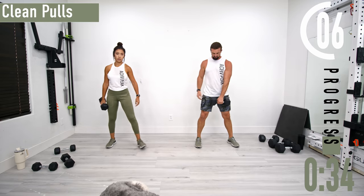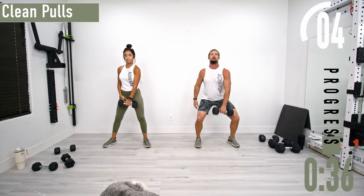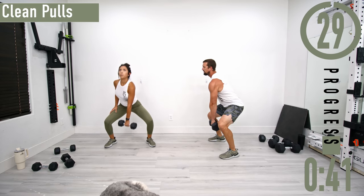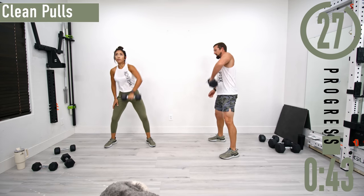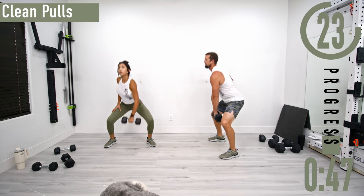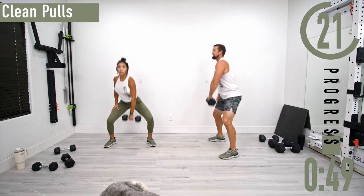So for clean pulls, have the dumbbell out in front of you, drop down the knees a little bit, pull it straight up. It's gonna stay nice and close. Here we go. So the dumbbell stays nice and close to your body here. It's not like this. Here we go.